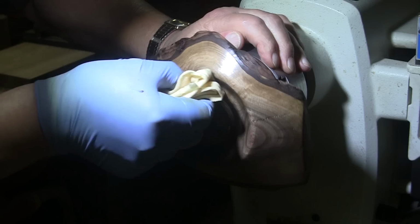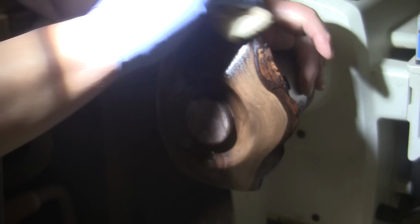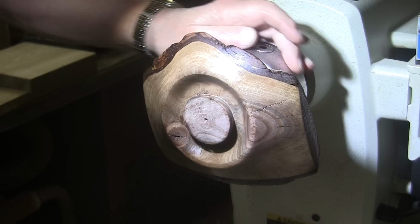And sometimes people want to know the brand. It's Zinser. Zinser Seal Coat is what this is. And then Zinser Shellac is what I'll put over that. Yeah, that's going to be beautiful.